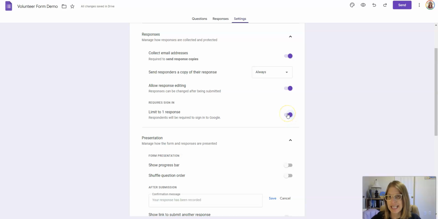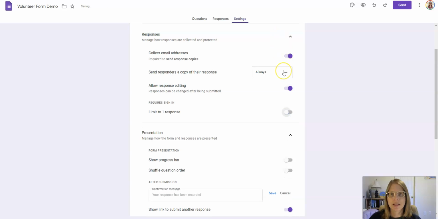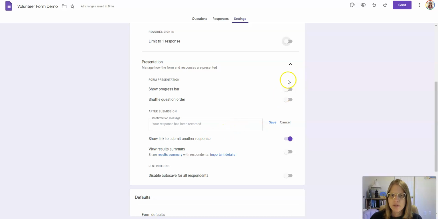I don't know that you necessarily need that if you're doing something like a volunteer form and people are getting their answers and they have the option to change it. So these other things you really don't need. You don't need to have a progress bar. Remember, don't require questions that aren't required, and don't ask questions you don't need. If people are asked for pages and pages of information, or it's an initial volunteer screening form, you could lose some people if you're making it hard for them to inquire about you.